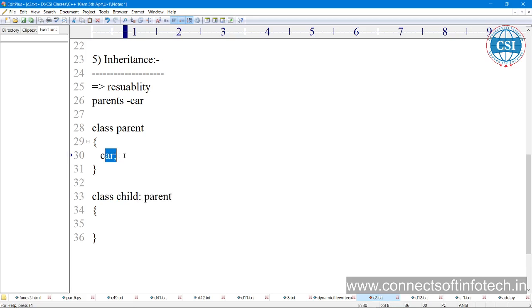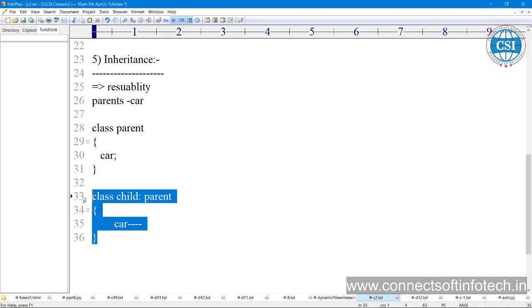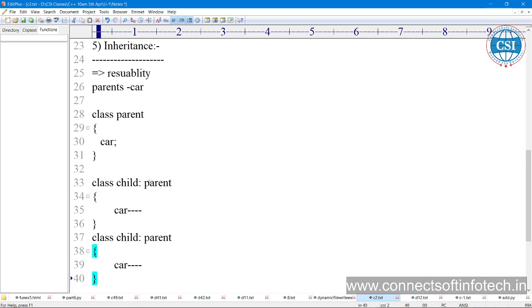So we are creating one child class from the parent class. Now this data member, the car, we are going to access here. Can the child use the car of this parent? Yes, definitely you can access it here. Suppose we have two children, child 1 and child 2. If you make it public, both children can access.